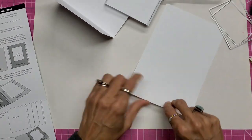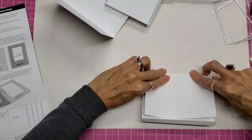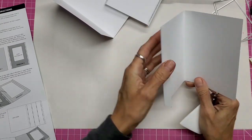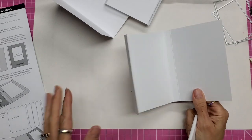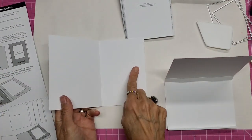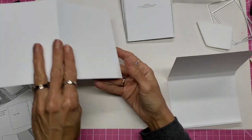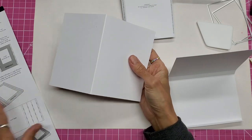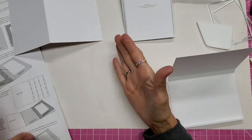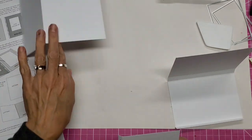And this one. And on this one, all of the scores go facing the same way. I mean, it's all curved towards you like this. Now, this is the base with the short side to the right. That's the base of the card. This is the front. So this is what you would want to decorate. And it's up to you whether you decorate that before or after. But I think it would be easier to assemble your card flat if it's not decorated.